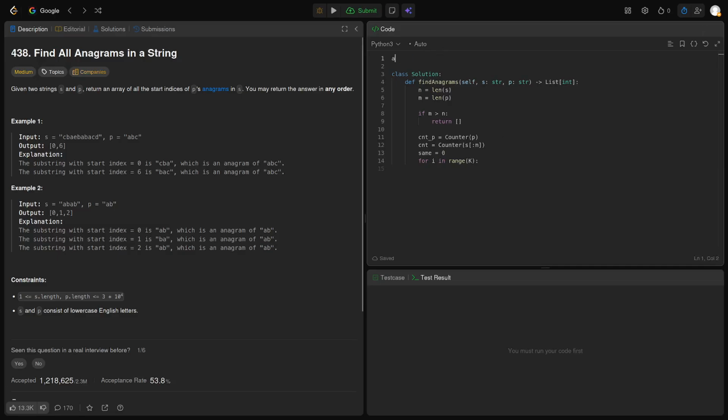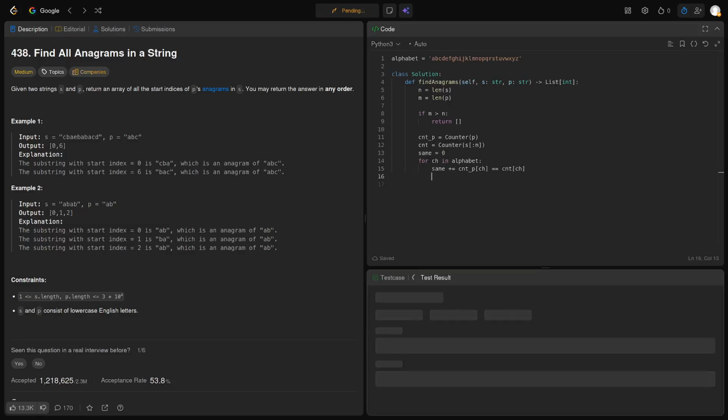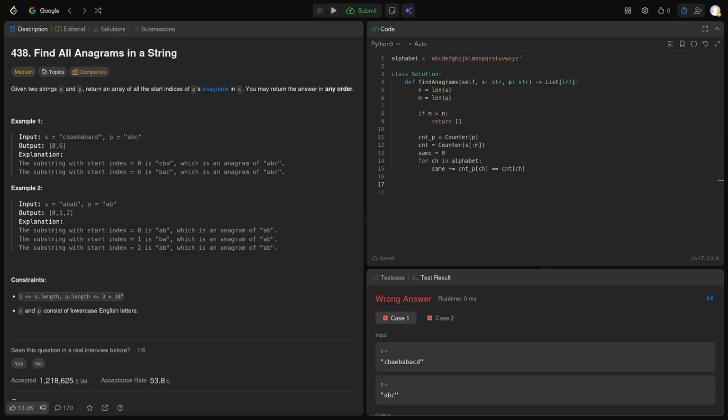I mean technically the alphabet is A B C D E F G H I J K L M N O P Q R S T U V W X Y Z. So for char in alphabet, same plus equals count p of char is equal to count of char. Let's see if this runs. Should. Okay.